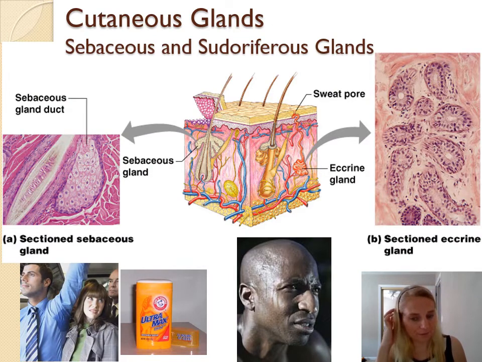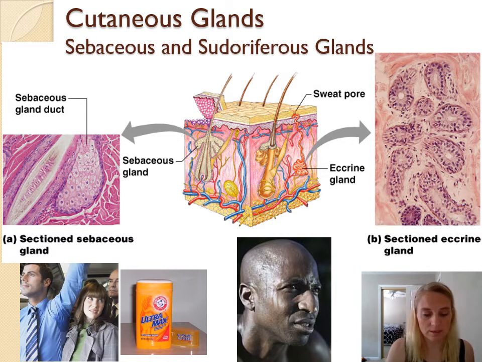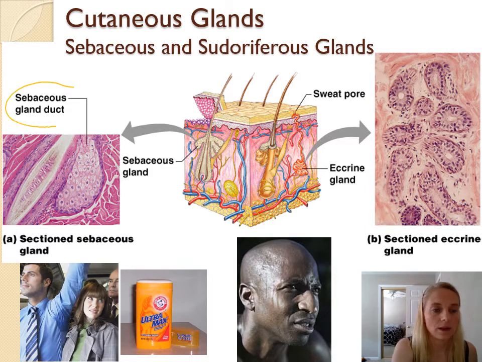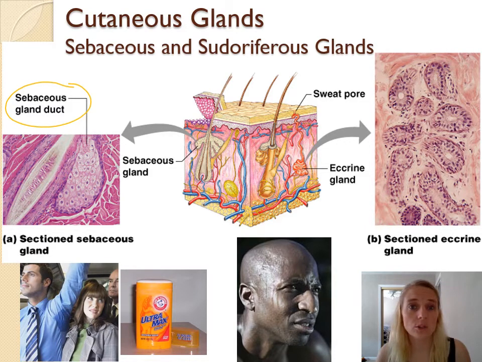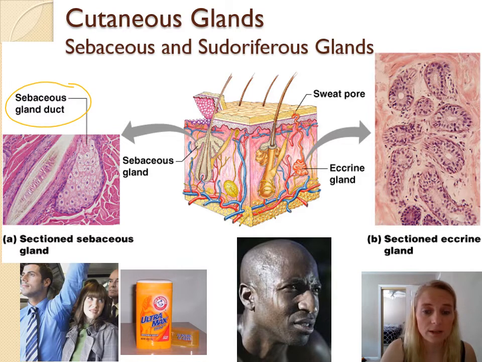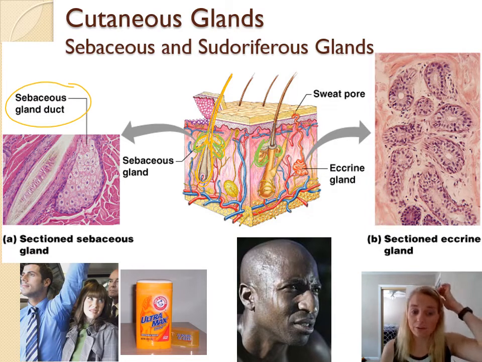All right, so here's a slightly different picture of the same type of idea, but we're going to take a look at your oil glands first. Oil glands are called sebaceous glands. They are always going to be in association with a hair follicle. If you'll notice, here's a hair follicle here. I'm highlighting it in yellow. The sebaceous glands are often hanging off the side like these saggy sacs. So here's some over here. That yellow doesn't really show up. Let's do green. Okay, so these green highlighted structures, those are sebaceous glands that are hanging off and associated with the hair follicles.